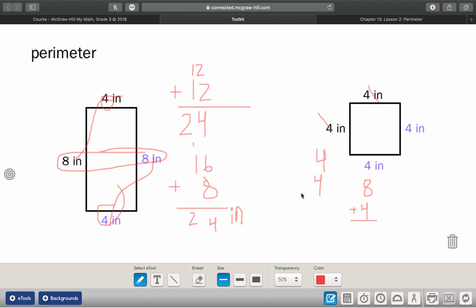I know I'm kind of taking shortcuts because I know that you guys know how to do this, but here I'll just show you. 4 plus 4, this is the first 4, this is the second 4. Now we're adding the third 4 to that 8, and we get 12, and then we have to add 4 one more time. So 12 plus 4, we will get 16. So not just 16, but 16 inches. So the perimeter of this square is 16 inches.